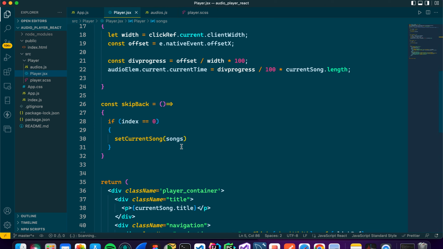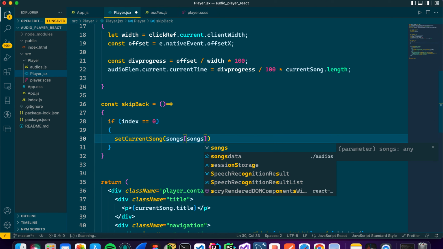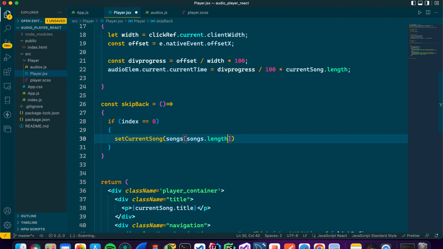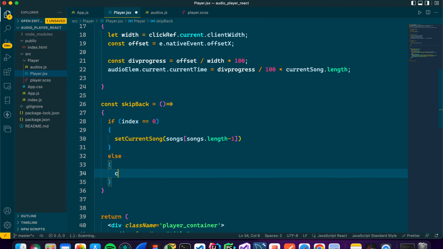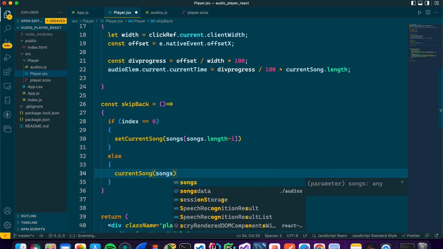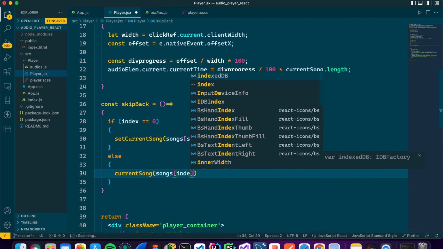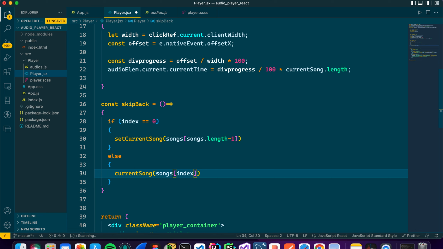That's my goal. Songs, and what is the index? Songs dot length -1. So this will be the last song in the array. Else I'll just decrease the index. Current song to be songs, but an index minus. I don't know if this works in JavaScript. -1. That's what I'll do.